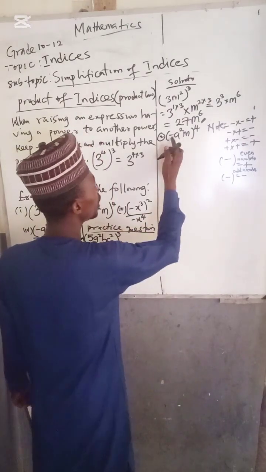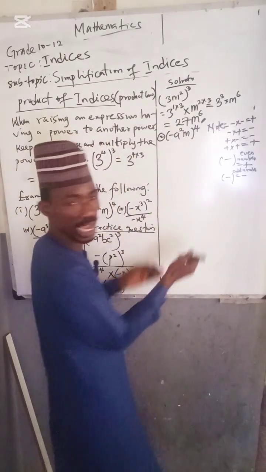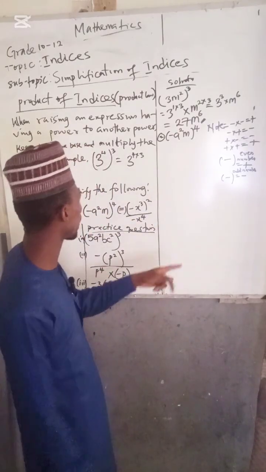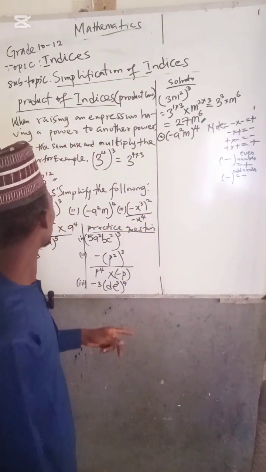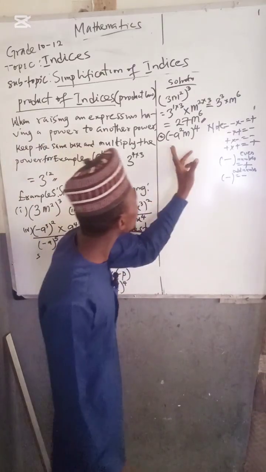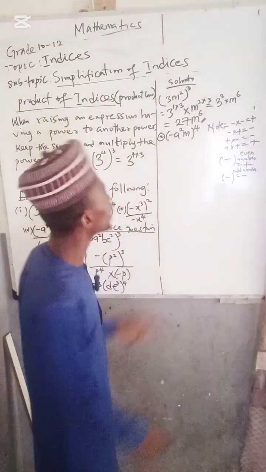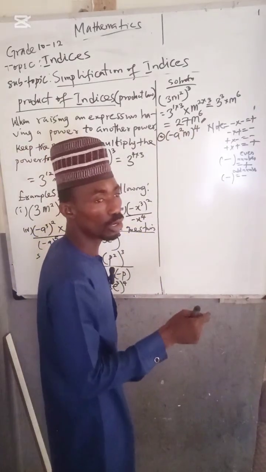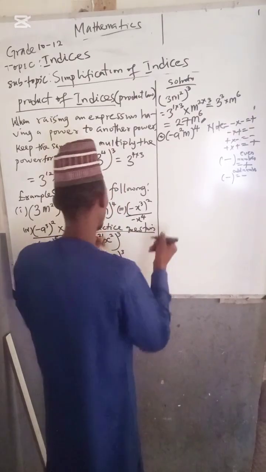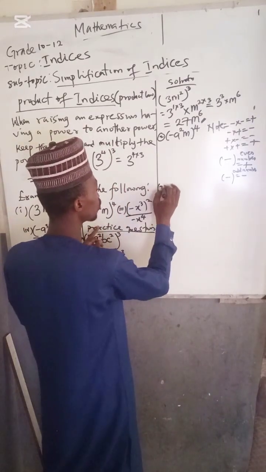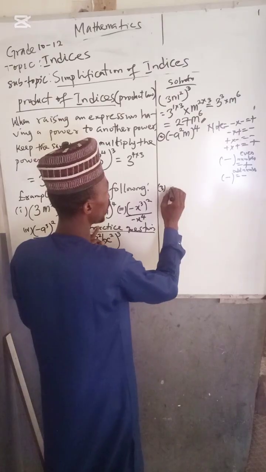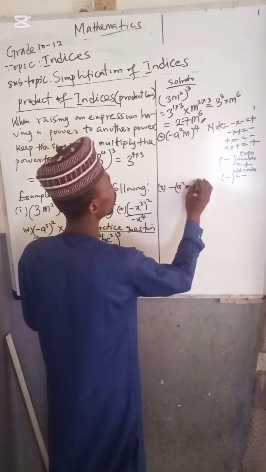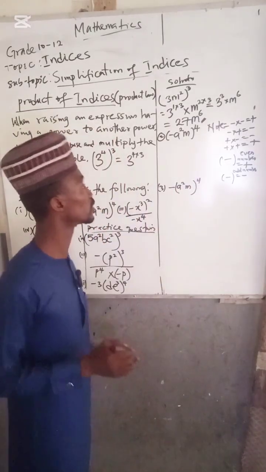Now let's look at this. Minus here is inside the bracket. So since a minus is inside the bracket, a square is inside the bracket, m raised to the power of 4 is also inside the bracket. Since it is inside the bracket, this 4 is affecting it, or it has effect on it. I think the third question, which is not there, I'm going to make the third question to be like this. Minus a square m raised to the power of 4. We'll now see what this means.